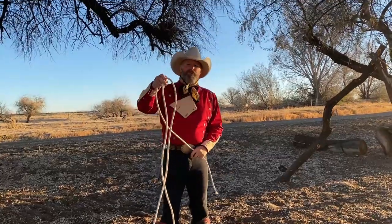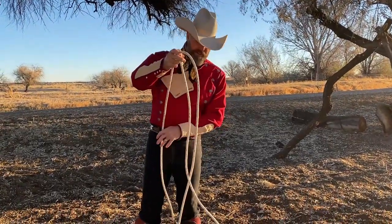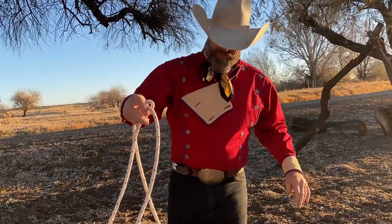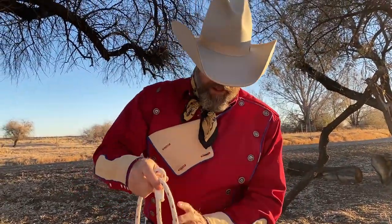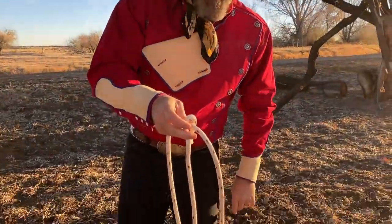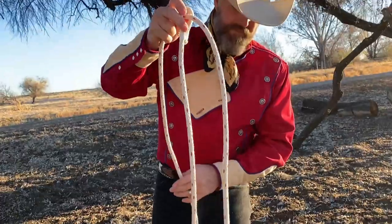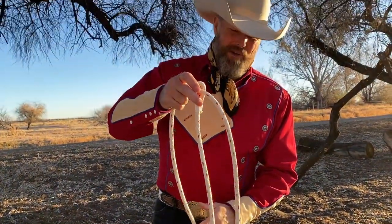First thing you do is make sure there's no twists in your rope. Now this has at least one twist in it — that's pretty obvious. You could just pull it like that, but it's still in there, just hiding. You want to get it out. The twist is that direction. I can grab this Honda over on this side, bring that around, and the twist is gone. There might be one more twist in there; you can see a little wave in the rope, but one twist is not bad so we'll start right there.